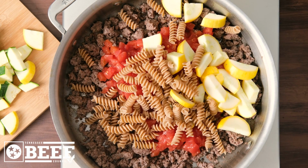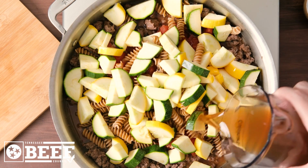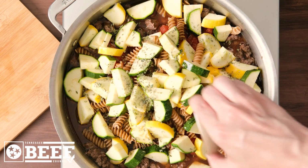At the same time, we'll add 1 cup of uncooked pasta and our chopped squash. Beef broth will cook all this into one delicious concoction and in one easy pot, and it all gets seasoned with a simple Italian seasoning.